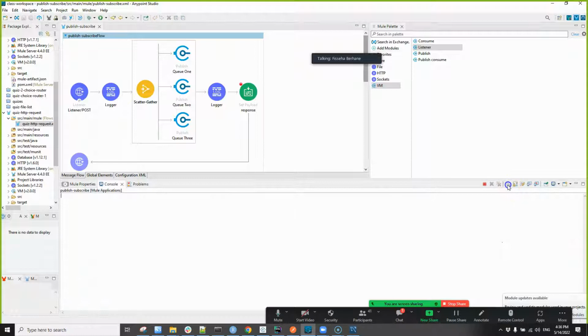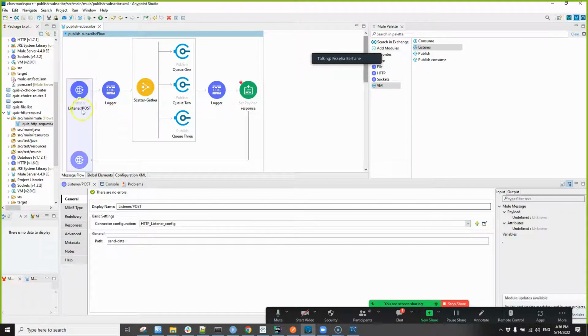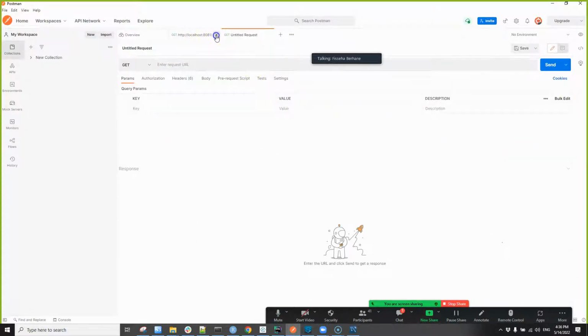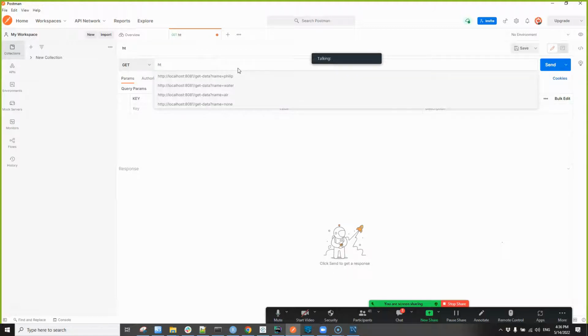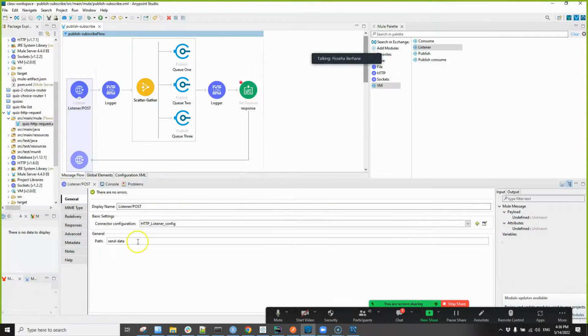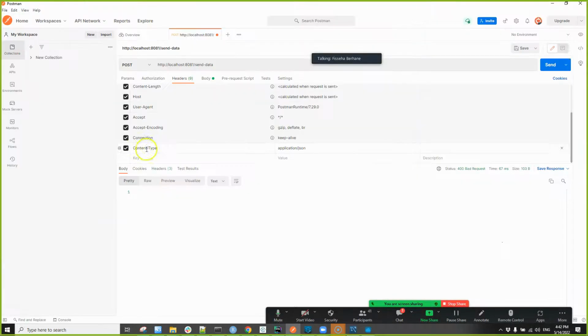Let me clear it. From Postman, we are going to send data, because this is a post method, and that data we want to publish to the queues. So I have Postman here, create. What is the name here? Send data, content type.